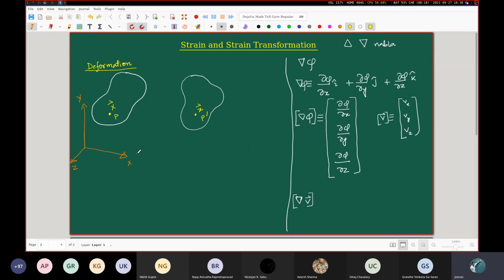Now, this is all there is to the deformation part actually. Now what we'll say is that this position vector, x vector, will be a function of the initial position vector as well as of time. But since we will be dealing mostly with statics, we will not consider this dynamical aspect of it. We will consider that everything is taken quasi-statically. So it is like this, that the final position vector is a function of the initial position vector. Remember this, it will be of tremendous importance subsequently. And this particular relation is referred to as the deformation map.